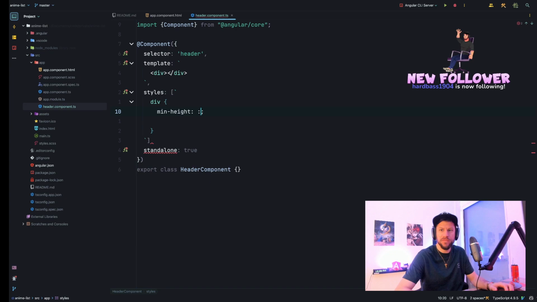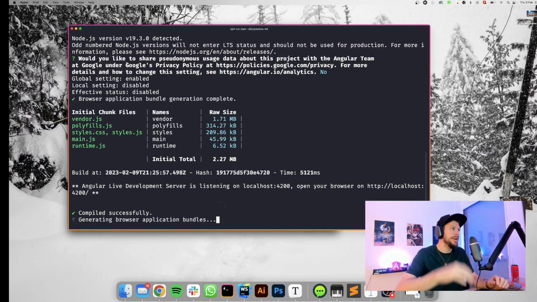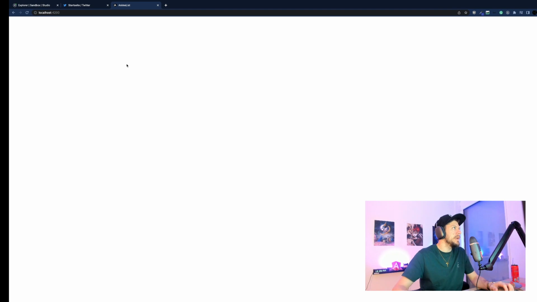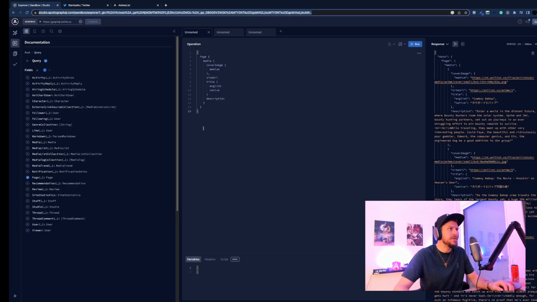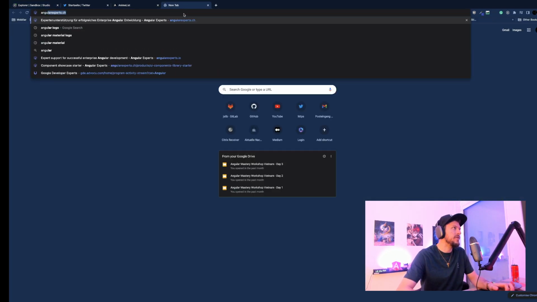For everybody that is new, today I want to play around. We already made a stream of Angular query, but today I want to play around with Angular query even a bit more. I found this GraphQL API that returns some anime data.